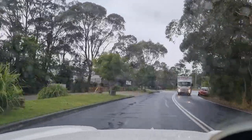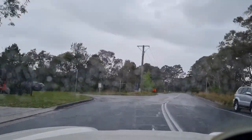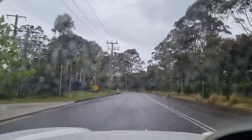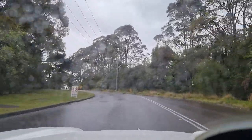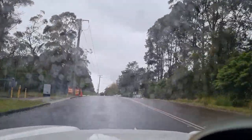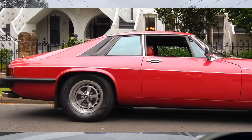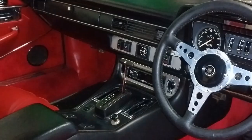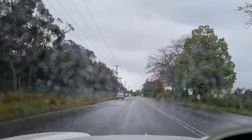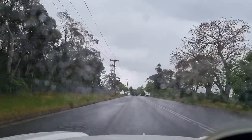Wipers are working as much as old XJS wipers do work. It runs pretty nicely. It feels like there's just a slight lack of power compared to my last Pre-HE. My last Pre-HE was Barbie — Barbie was a 1979, this is a 1980. So this is one of the last Pre-HE's before the HE's came out. Barbie was a lovely car, and I sold her for a considerably larger amount of money than this guy's asking for this one.